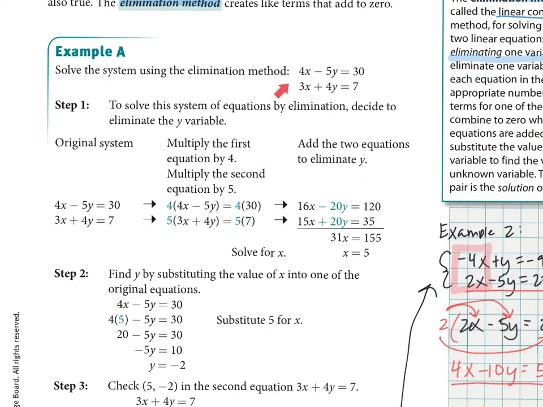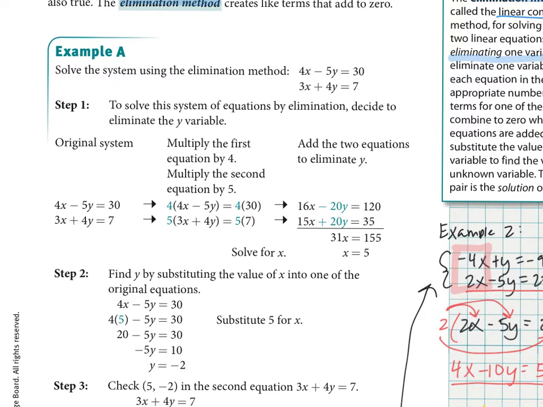But what's hard is that, like our other problem, I can't just multiply one of the equations to get the other number. There's nothing simple. I mean, maybe it's a fraction, but we don't want to make it too complicated. There's nothing I can really multiply 3 by to get 4 or 4 by to get 3. Same goes with the y's. I can't multiply 4 by anything nice to get 5 and 5 by anything nice to get 4. So we have to do something a little bit different. What we're going to end up doing is multiplying both equations.